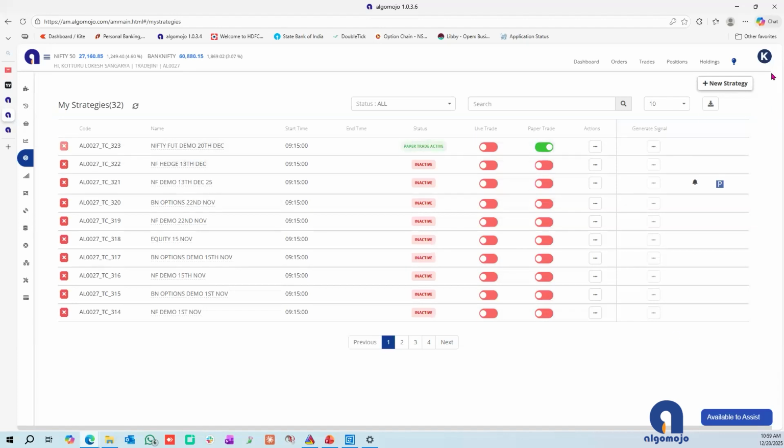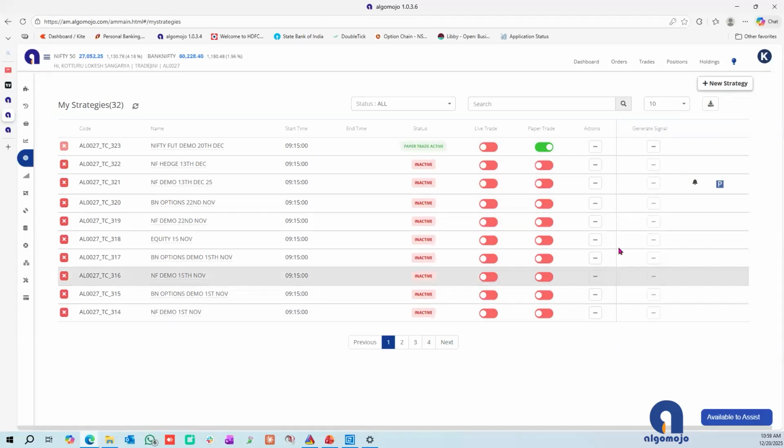The only thing that you should not do is you should not go here and say log out. If you do a log out, then the signals coming in from your charting tool will again get ignored and no orders will be processed. But otherwise, after you log in the morning, you can close your system, close this browser, and still the orders will get executed whenever the signals are received.